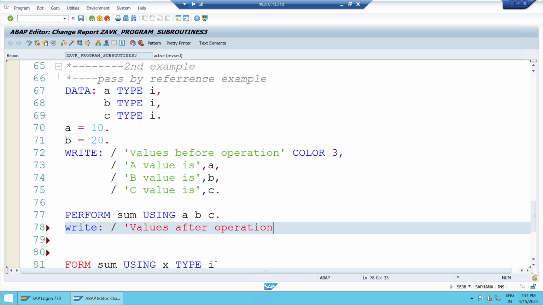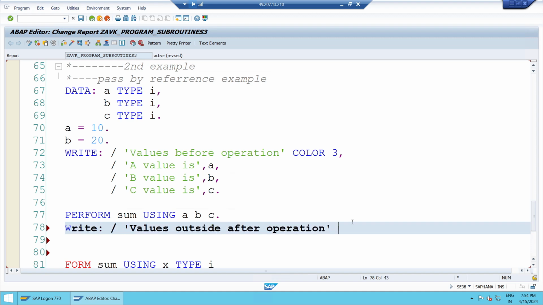That is, after operation means outside. Okay. Before, then again it will go to inside, values outside. Outside values, outside after operation. Yes. That's about it.